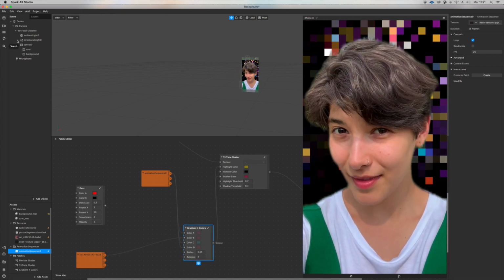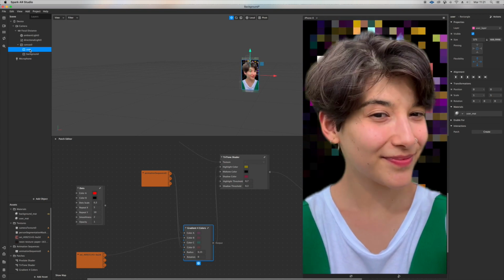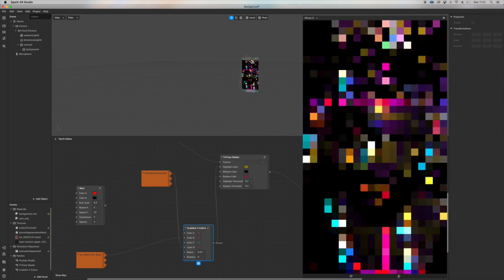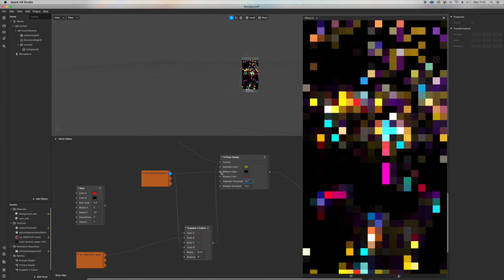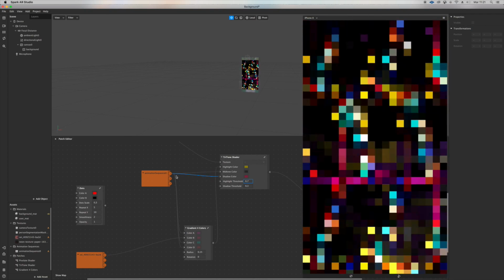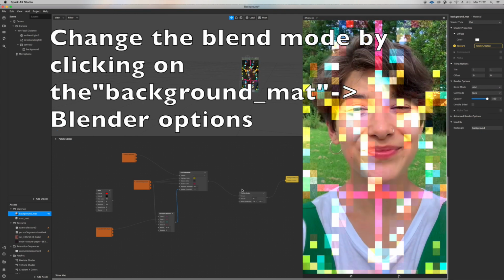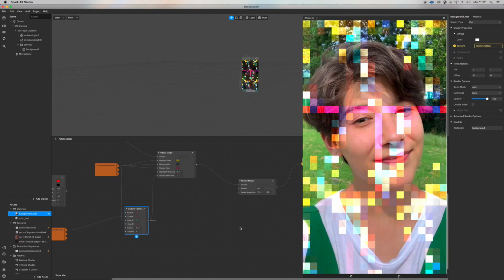So, of course, if you don't want to see the user, you have just to go here on user canvas and delete it. At this point, of course, it will be more of a problem to see the user. Of course, you can, you know, just mess around with the background material.